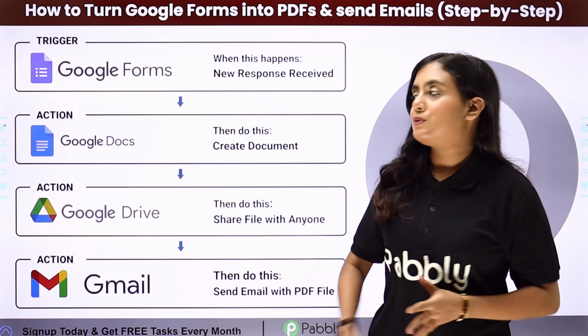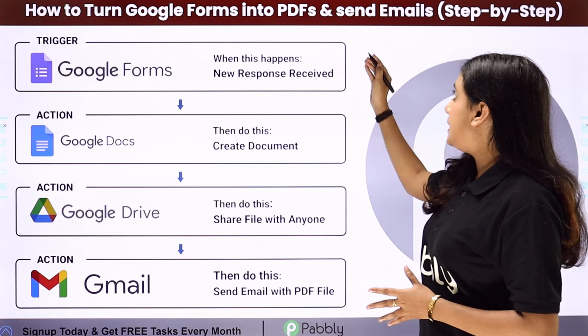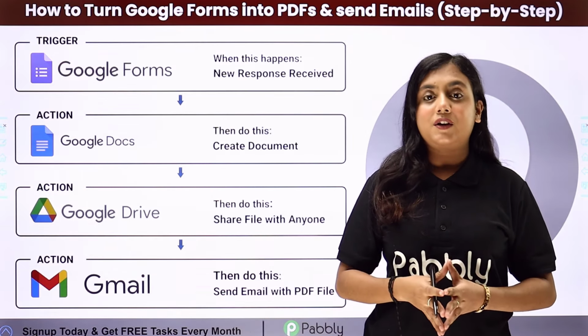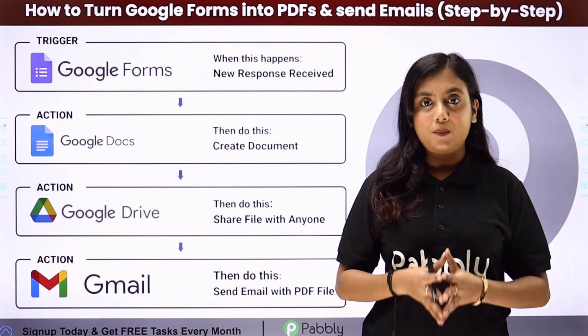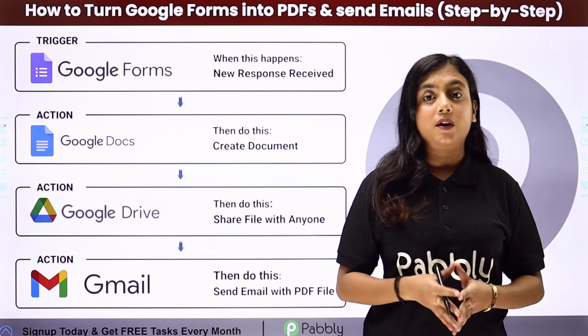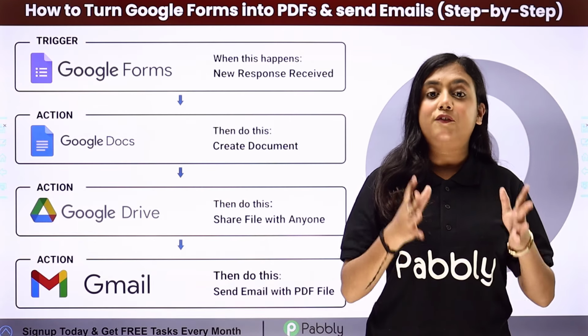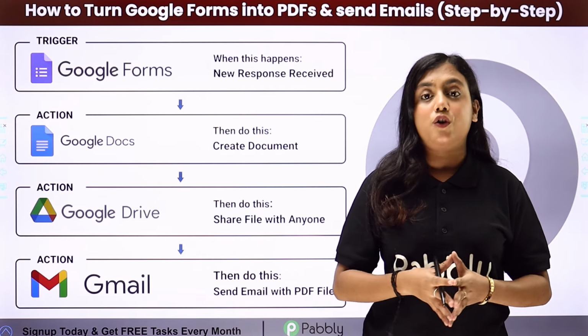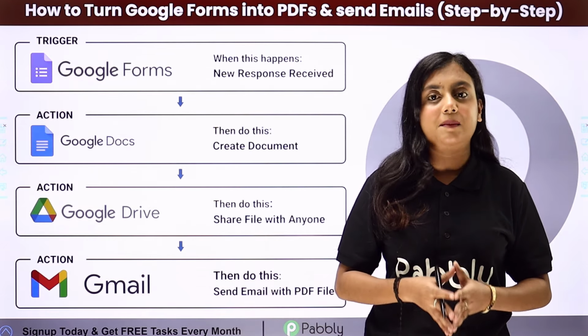In this video, we're going to learn how to turn Google Forms into PDFs and send emails step by step. So suppose you're an event organizing company and you have organized a competition. For that, you have released a form with the help of Google Form and you want that anytime a form is submitted, that form should be converted into a PDF file. And you also want to send emails to all of your contestants with the attachment of that PDF file.